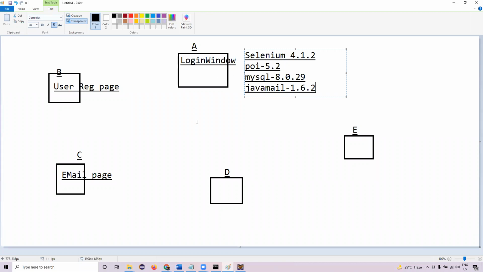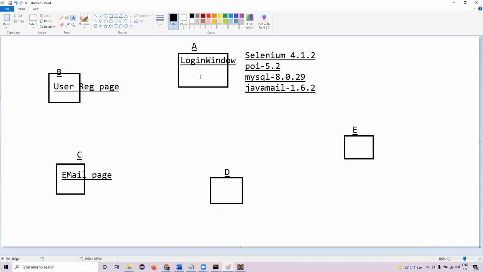Now, whatever code I'm writing for the day, I have to commit that code to some centralized repository. I hope even as a manual tester, you must be familiar with something called SVN, something called GitHub, right? Developers write some code and, at the end of the day, check in that code into a centralized repository. I hope everyone is familiar with that, right? Maybe you have not used it, that is a different thing, but you know the process in development as well.